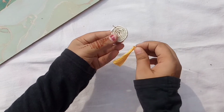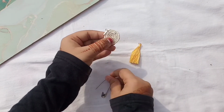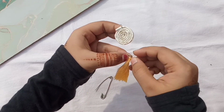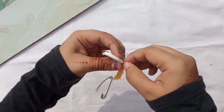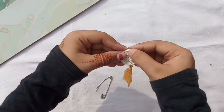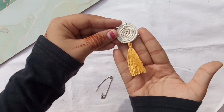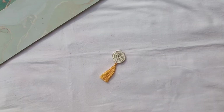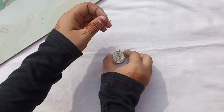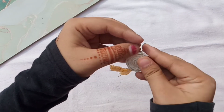Now make a hole in the coil with a needle or safety pin and attach the tassel in this. In the same way, I attach one more jump ring on the top of this coil. At last, attach an earring hook in the jump ring, and that's it. Your beautiful boho earring is ready to flaunt.